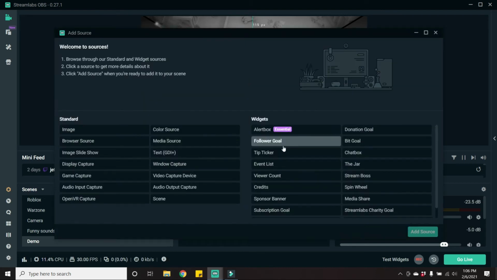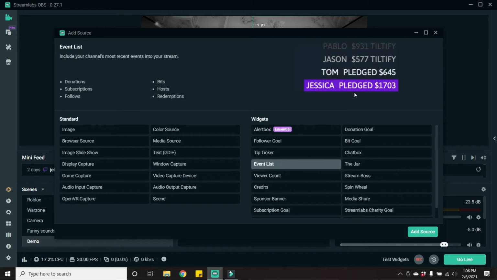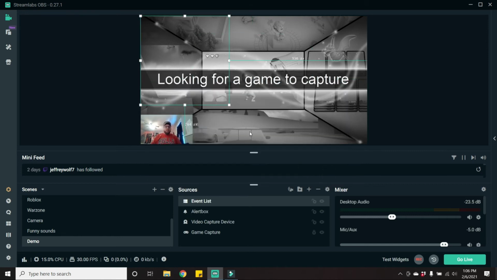People want that. Another thing is I have that event list I showed you. There's my event list. Now, it defaults like this. You can change all that in the dashboard. Again, everything that we're doing can be changed in the dashboard. Again, I have it set to 5. If you're real big and real popular, you might have that change every few seconds. You might want a longer list so those people get their name on there a little bit more.